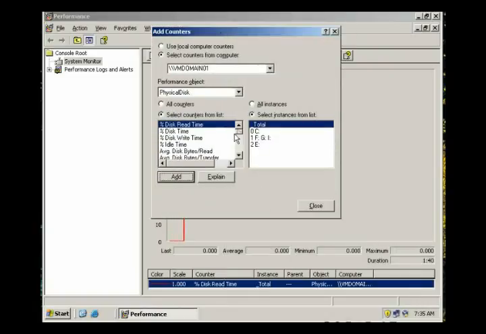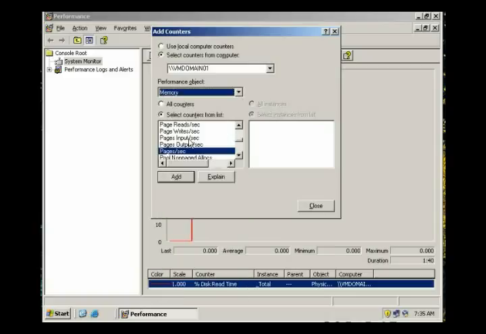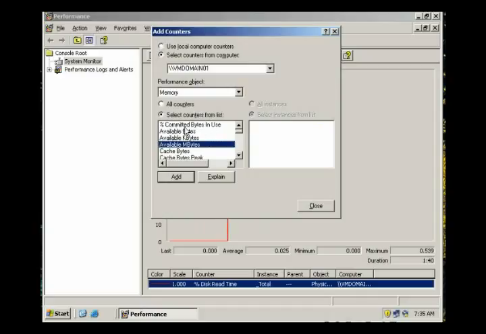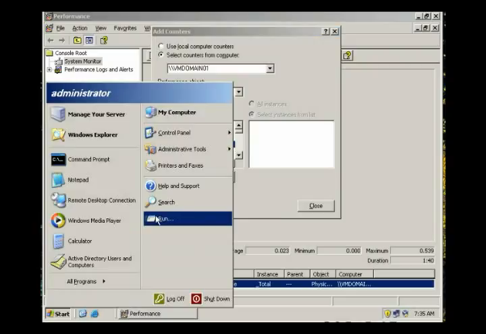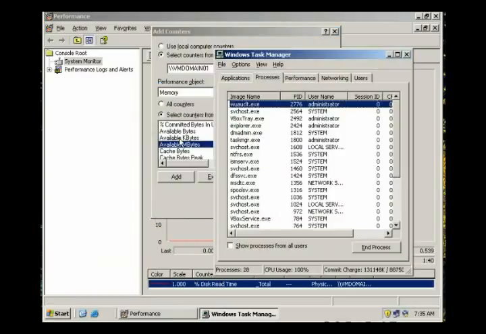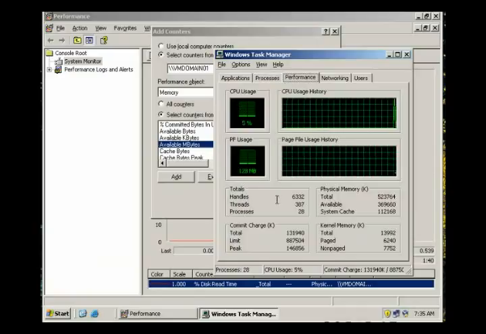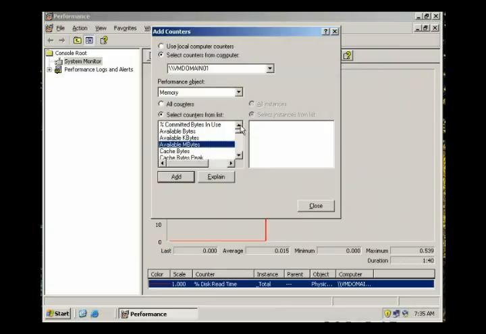The next thing we want to do is look under memory, and we want to note available megabytes. And you notice here percent committed in use, that's going to record actual megabytes that we're using. It's the same source of information via WMI that we're recording from this tab of the Task Manager. It's pulling the same information. It's just here you can get really down into it and record all the available counters, not just the pre-built ones in Task Manager. There's far more information in here than just what Task Manager records. That's why you use Performance Monitor, to really get down in there and see what's going on.